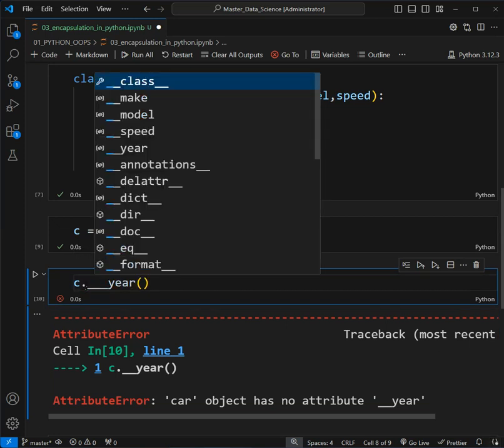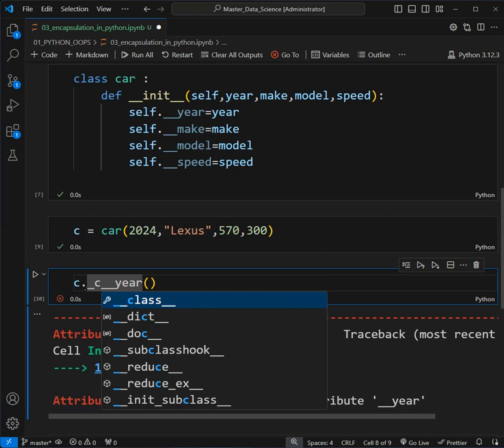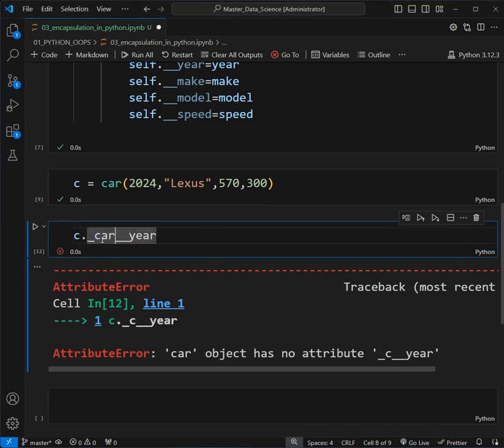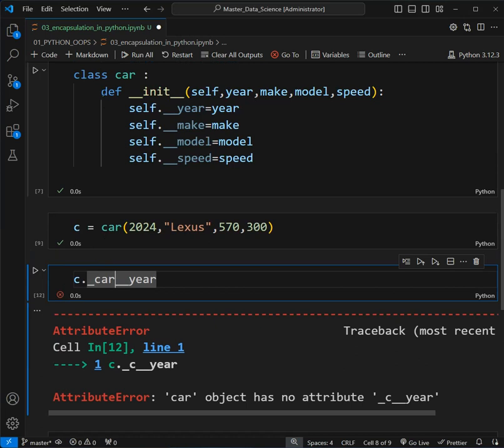So we have to use underscore, then c, and then call the year. Now if we run it, we can see that it is again giving us some error. Let me check why it is giving this error. Oh sorry, let me just remove this, and now if I call it, there is car, this is our class name.